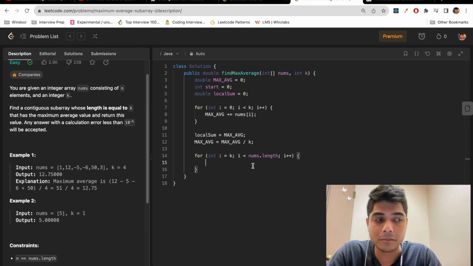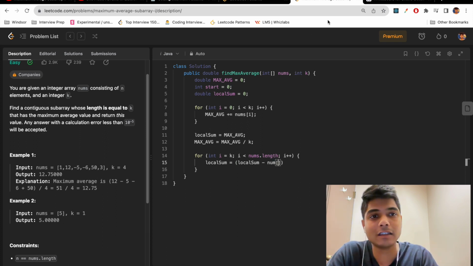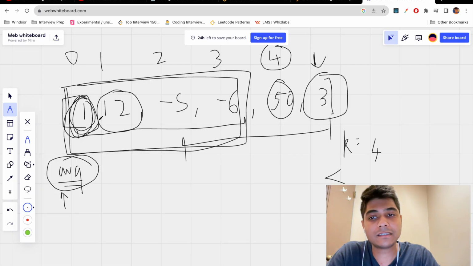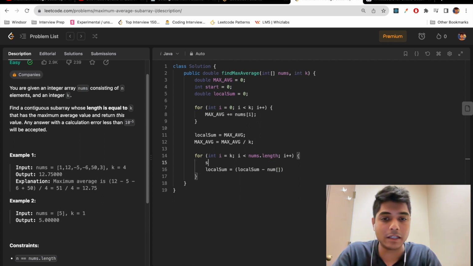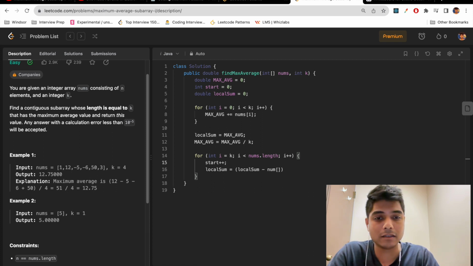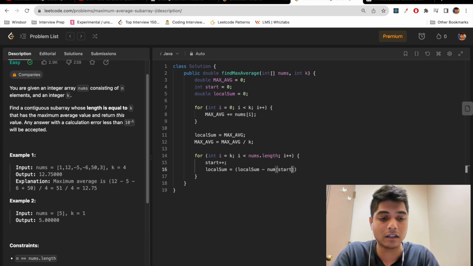And so we need to subtract, right? So local sum would be, subtract from local sum the very first value. So we need to subtract 1, basically the previous value. So in that case, we put start plus plus here so that we can keep track of start minus 1.